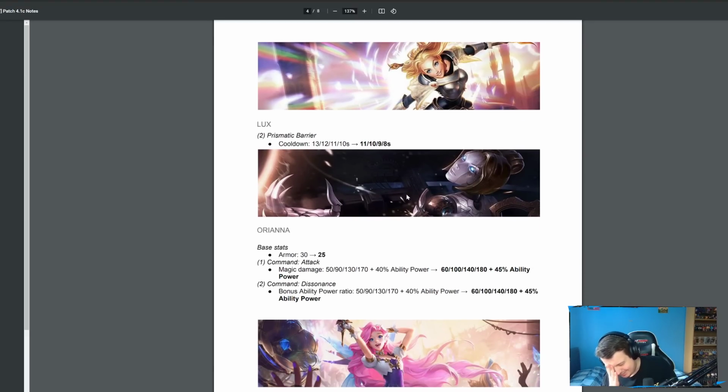My God, these mage changes, by the way, I do not agree with them. I do not agree with any of these mage changes at all. Probably the only one that I agree with is maybe Orianna, maybe a bit of Seraphine. But this Lux change, my God. The barrier now, the second ability, is on an 8-second cooldown in the late game.